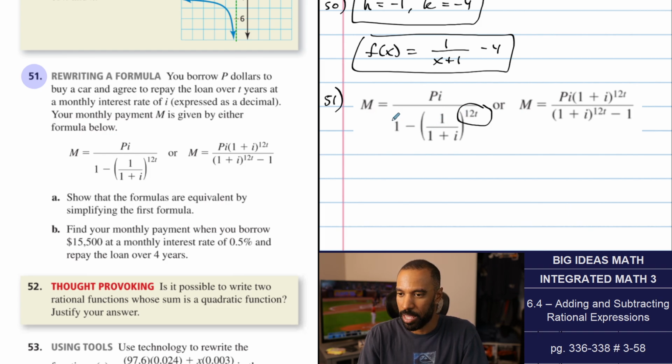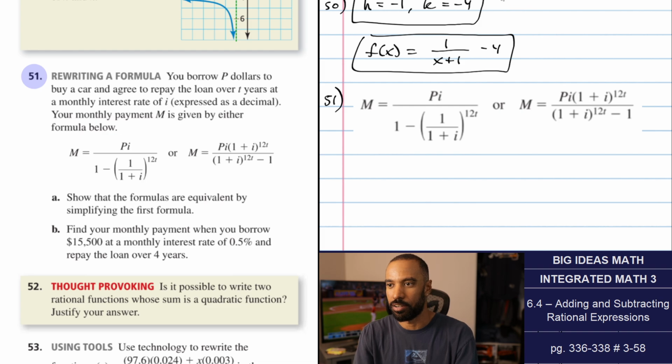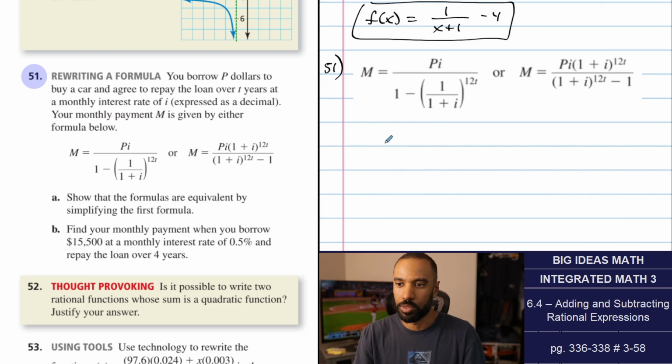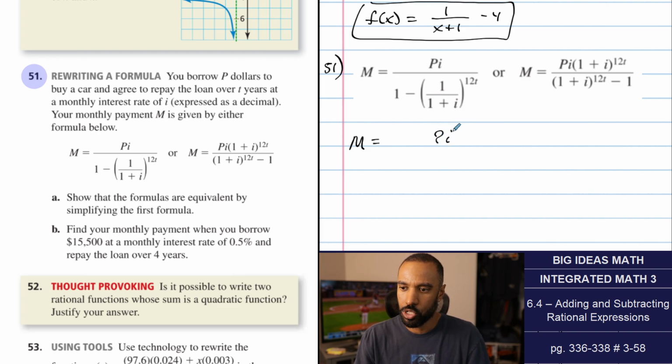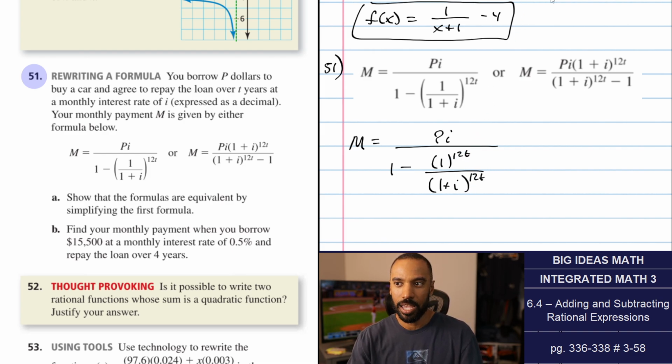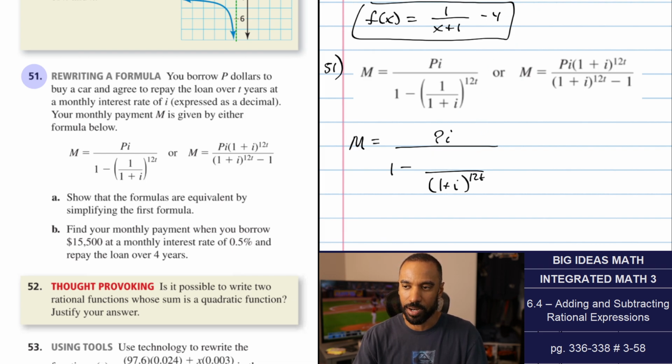When I want to get a common denominator, there's nothing. Well, okay, you know what? Never mind. Okay, here's what I can do. This is fine, actually. I was thinking too hard about the whole flipping of something. But what I can do on bottom is I can rewrite this as 1 to the 12t power over 1 plus I to the 12t power, which means 1 to the 12t power is just 1. So this actually can just be rewritten as 1. Now I can see my common denominator. This can be a common denominator as 1 plus I to the 12t over 1 plus I to the 12t.